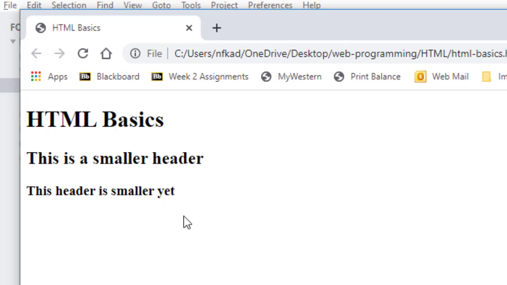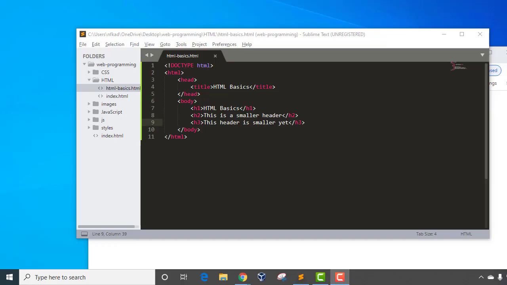So I'm kind of just trying to get you used to this little workflow that we're using here between Sublime Text and the browser, and I'll be showing you little keyboard shortcuts along the way. Now make sure you read the article that goes with this video. It goes on to talk about how HTML is a way of structuring your content, and there's a video that goes with that section in the article as well. So you can move on to that section now.